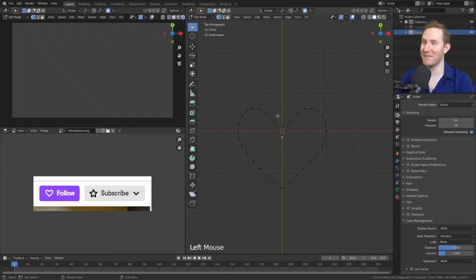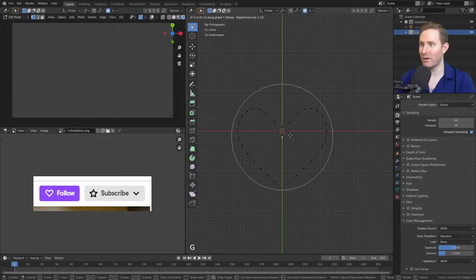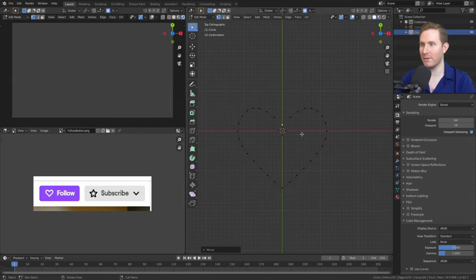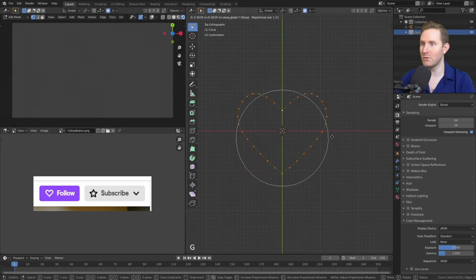Finally, I'm gonna move this point up just a little bit to try to match our reference a little bit better. So I'm gonna go back to sharp, then I'm going to hit G and then Y to move it on the Y-axis, and then scroll my mouse wheel down to change the area of effect and mess with it. Move it around until we have something that looks just about perfect. Finally, we want this heart to be centered on its center point. So I'm gonna hit A to select all of the vertices, then G and Y to move it up to the center, just like that.